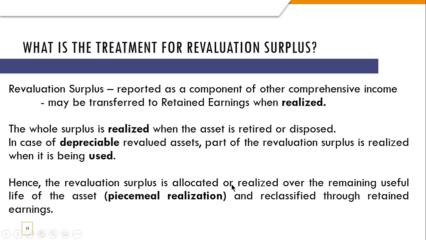So, hence the revaluation surplus is allocated or realized over the remaining useful life of the asset. No? So, tawag dyan piecemeal realization. And reclassified through retained earnings. So, again, nagpipiecemeal realization tayo if the asset is depreciable. Okay? Every time na nag-depreciate tayo, part of the revaluation surplus is also transferred to retained earnings.